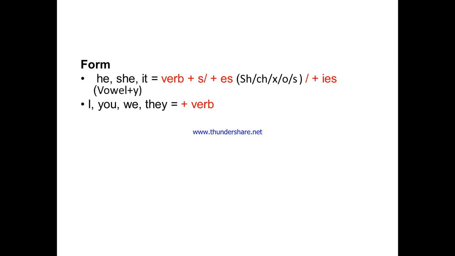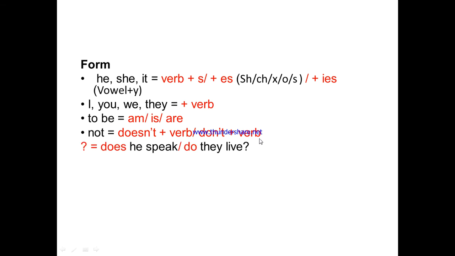So بالنسبة لـ I, you, we, they فالفعل لا يتغير، نستعمل فقط الفعل the infinitive. بالنسبة لـ verb to be في هذا الزمن نستعمل is, are. Is, are. مع الضمير I، is مع he, she, it، و are مع you, we, they. بالنسبة للنيجاتيف فورم بالنسبة لهذا الزمن نستعمل doesn't بالنسبة لـ he, she, it، ونستعمل don't بالنسبة لـ I, you, we, they زائد الفعل. ثم بالنسبة للسؤال مع he, she, it نستعمل does زائد السبجكت الفاعل زائد الفعل. ثم مع we, you, they نستعمل do زائد subject الفاعل زائد الفعل بالنسبة للسؤال, for the question.